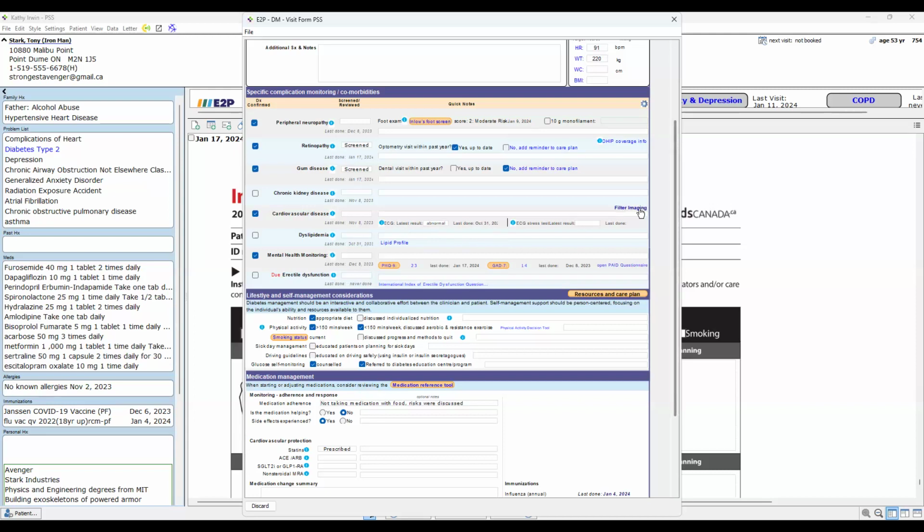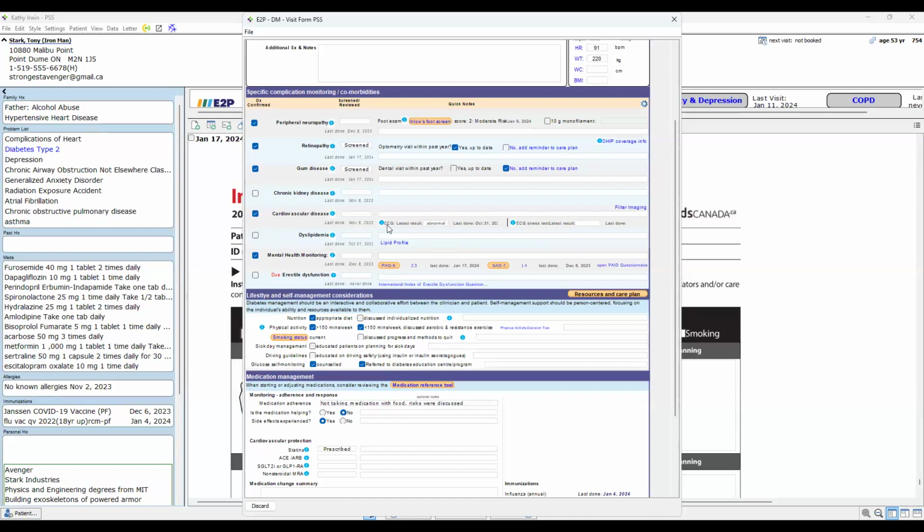So what the team has done is create this filter imaging button. If I click that, I don't have a lot of imaging in my chart, but it will filter the body of your chart to show only imaging results. So you're at least able to narrow that down, see when the last imaging results came in, and quickly and easily find that information to add it here.